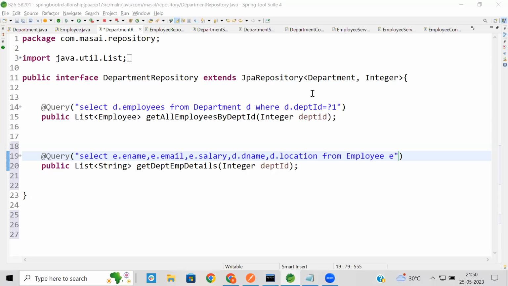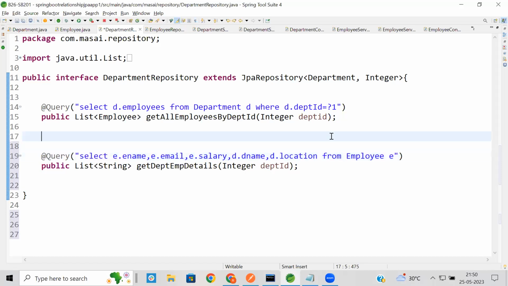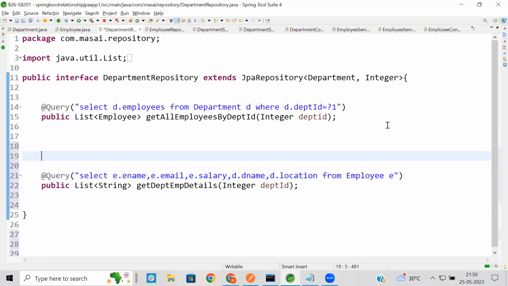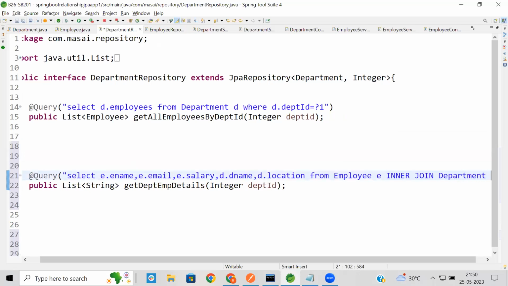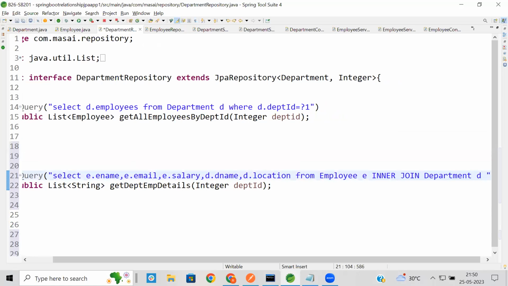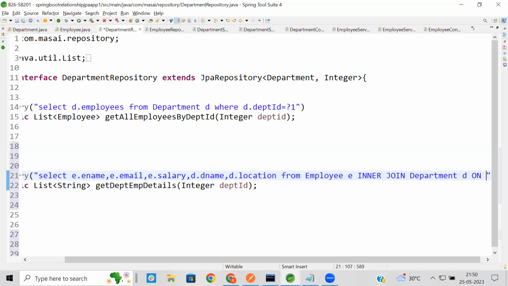आगे बताओ क्या होगा? After employee E, it should be inner join. Very good, Suryakant. Employee E inner join department D. Department D. ठीक है. Condition कैसे लगाते हैं हम? Using on.